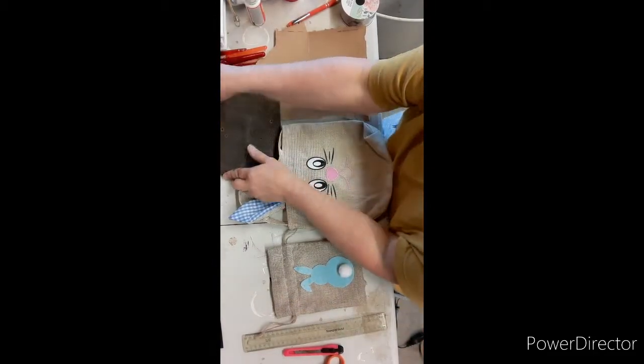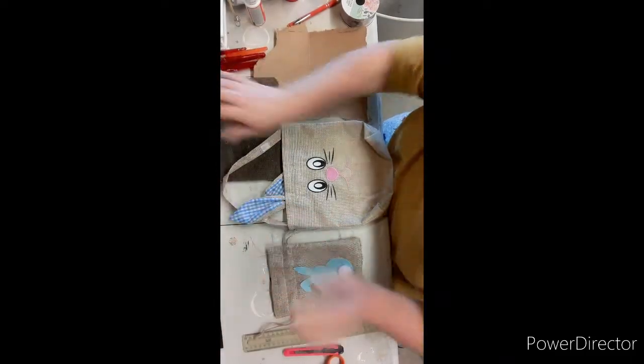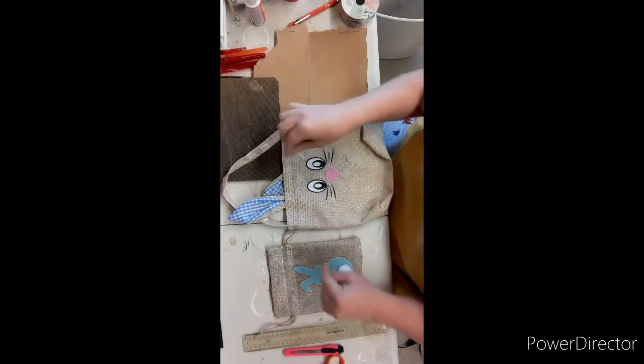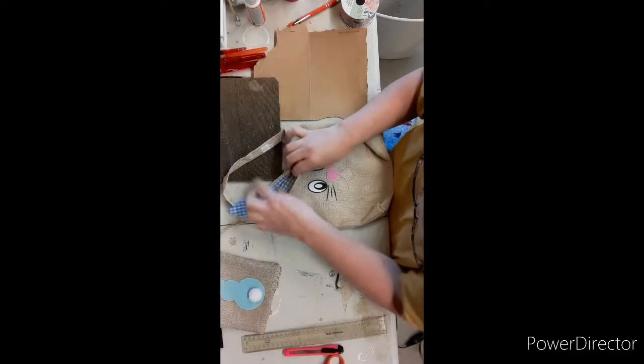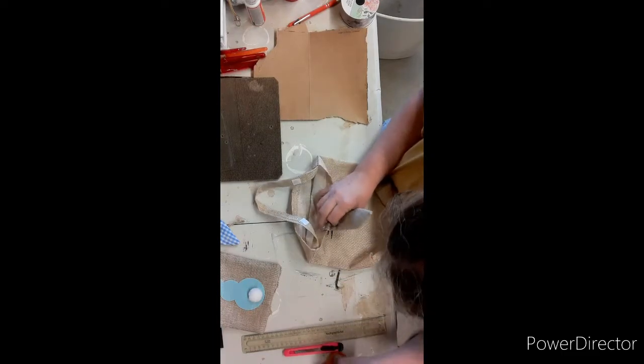Now onto the bags. You will need the glass parts of the frame so you can use them to trace out your patterns. I want to keep those ears, so I am just going to snip the threads and pull them off. They came off pretty easy.